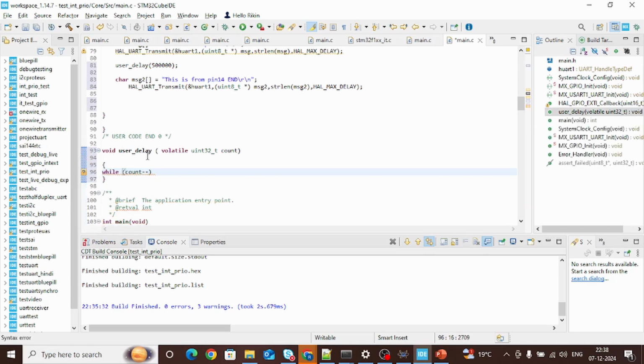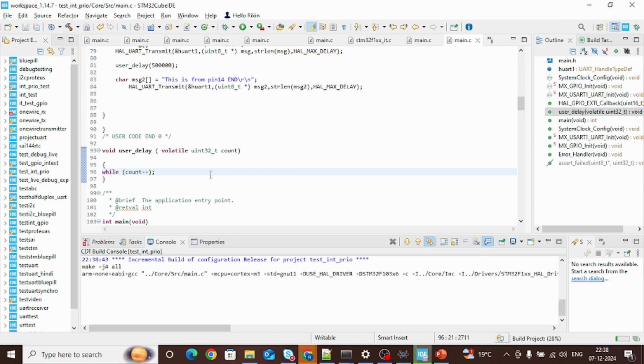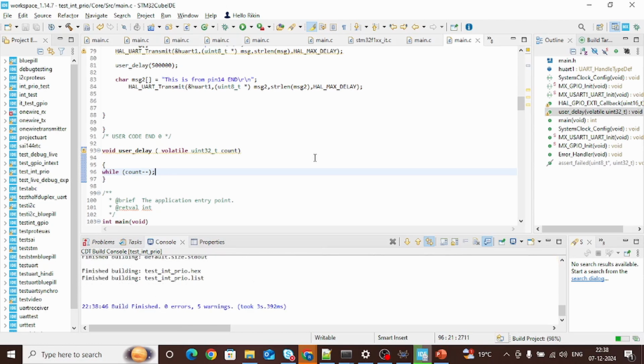This will basically decrement the count by 1 up to 0. So it will generate some delay, right?